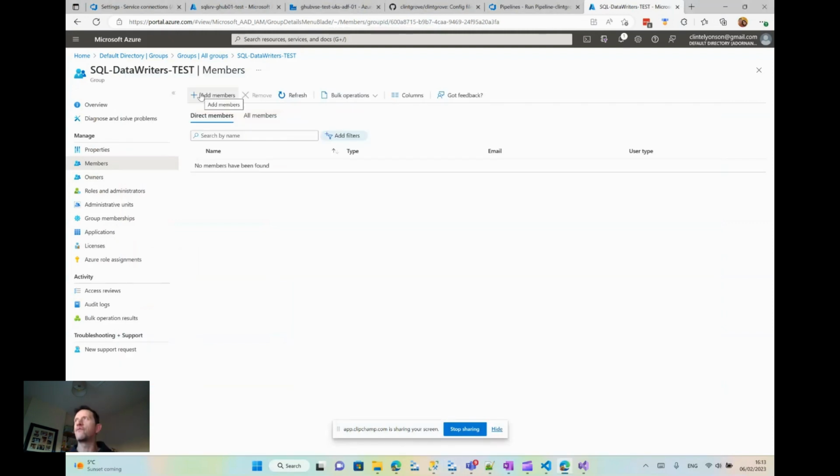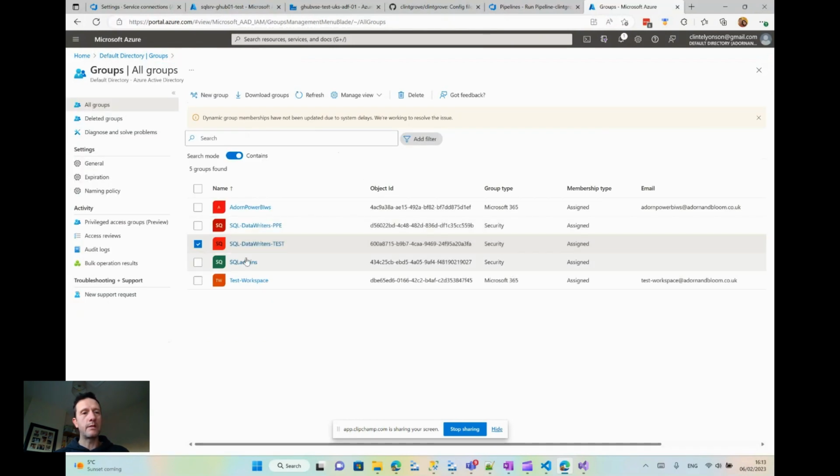But the first thing you have to do, you can't automate this. Well, I mean, you can, but you don't want to. So if you're doing a project for some company, you want to ask them to set up these groups. You want to create the SQL admin group and all the different groups for the different environments. So this can be added to all your SQL servers as the admin, and then you want your data factories to be in there, because you don't want to add your data factory as a SQL admin. Not necessarily. That's a bit overkill.